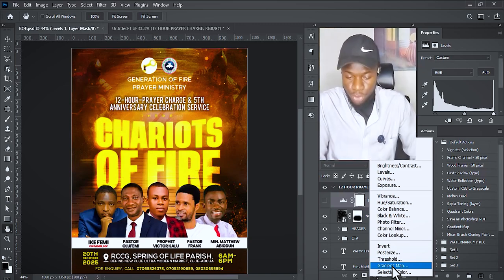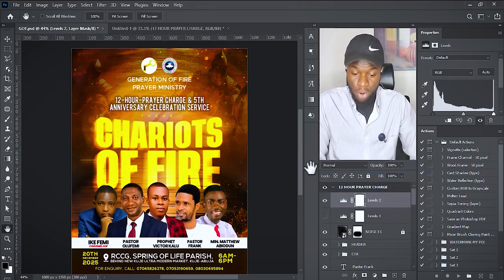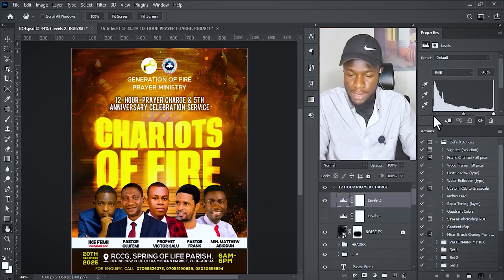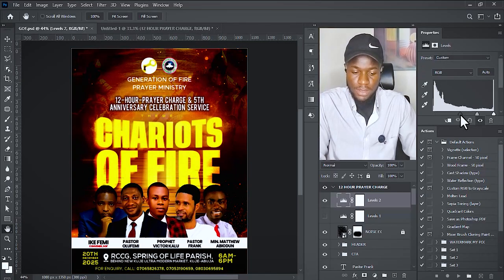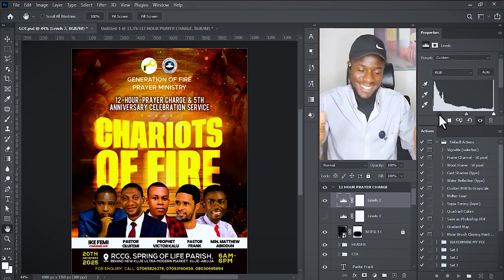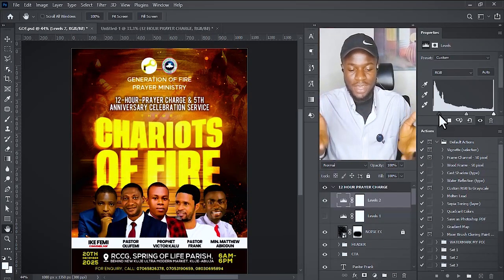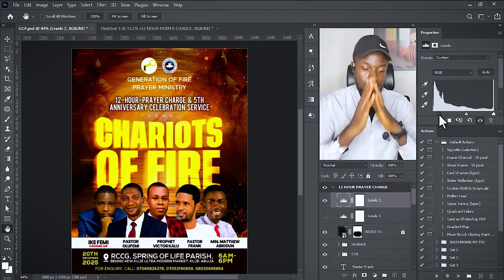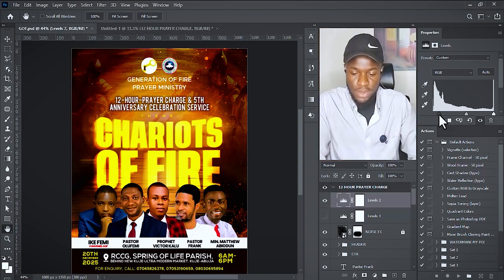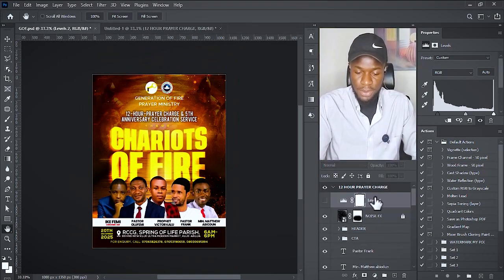Okay, so I used levels on this one. So what I did with levels under my properties was to add some darkness. Look at it. To darken the ambience, to darken the overall design a little bit, because it was quite bright for the kind of picture that I was having in mind. So I just used these levels to add that generally on the design. Okay, so that was what I did with levels there and with the noise effect.